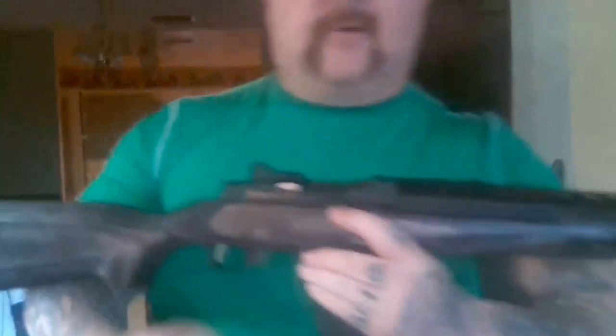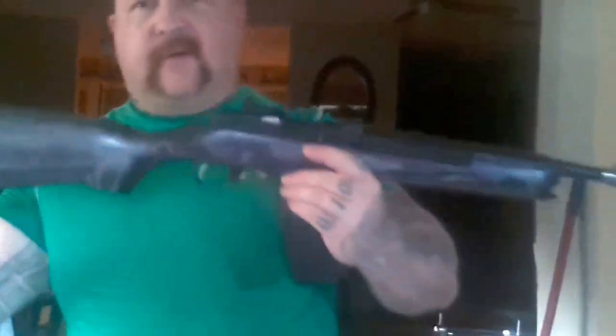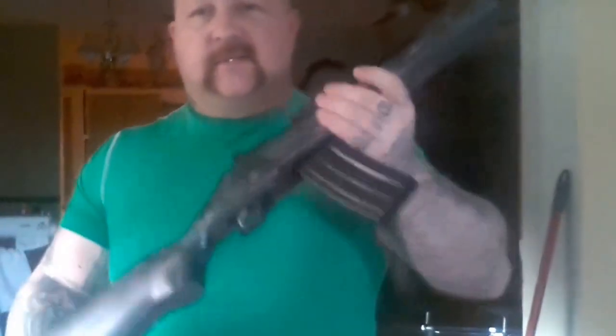Today, this is basically what I wanted to talk to you about. If you remember, this was my Mini 14 that I converted to the wood laminated stock that I got. By the way, this is unloaded, just for show.